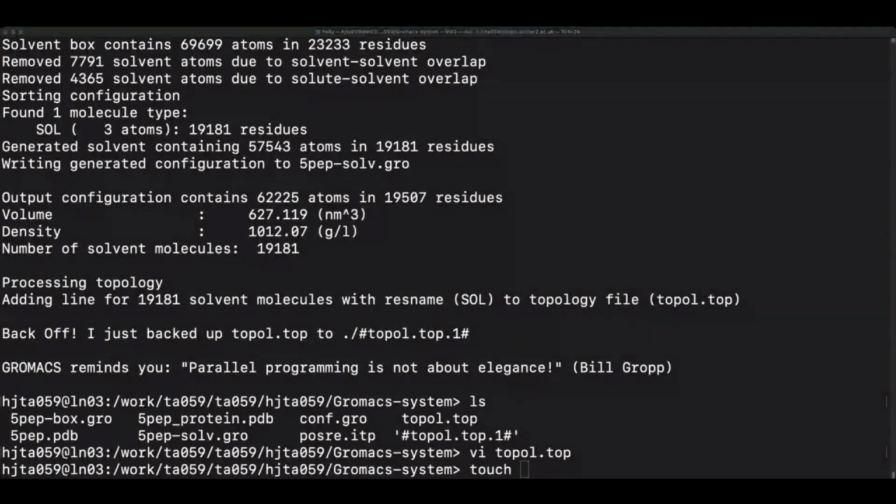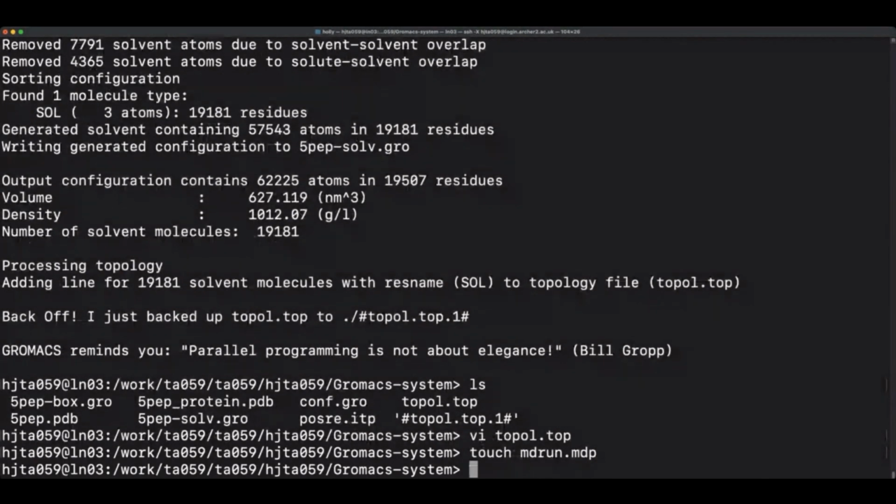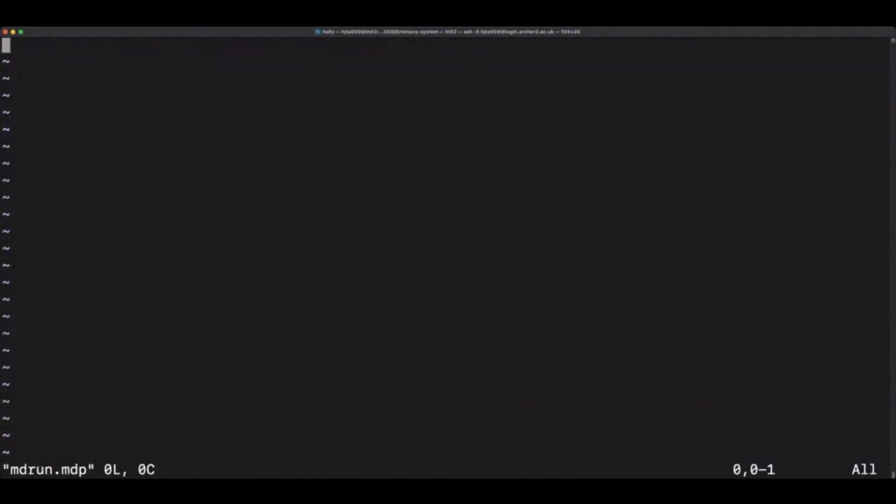Cool. So yeah, first thing you do is create an mdrun.mdp file. This can be empty in this case because we're not actually running the simulation. We're just using this GROMPP command to generate our TPR. If you look at this, it's empty.